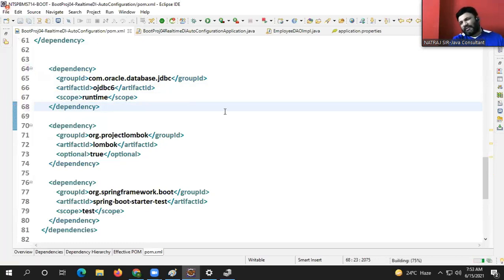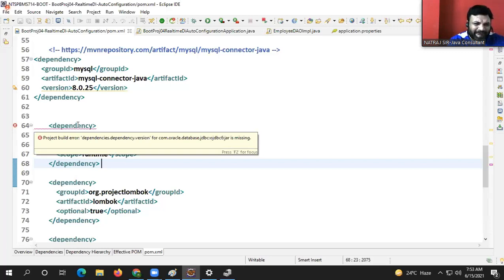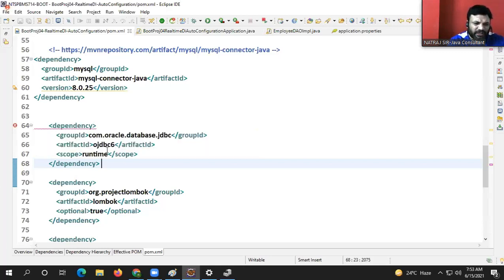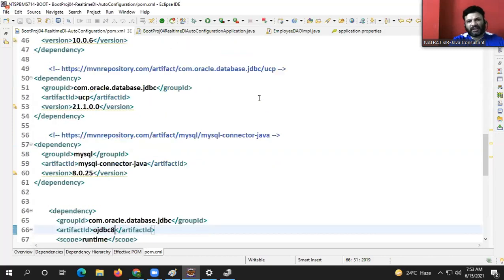Now the setup is ready to work with Hikari CP, right? What do you say, guys? Is the setup ready to work with Hikari CP or not? OJDBC 8 we will take, guys. Yes, OJDBC 8 we are taking.